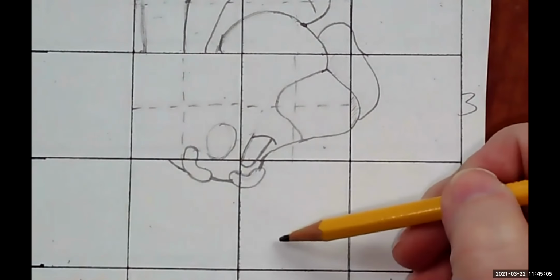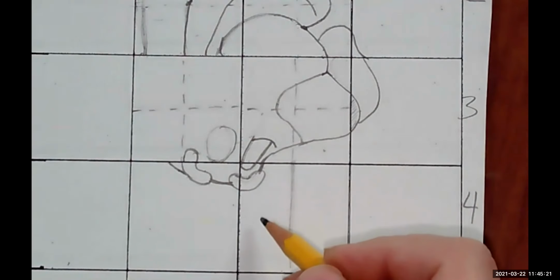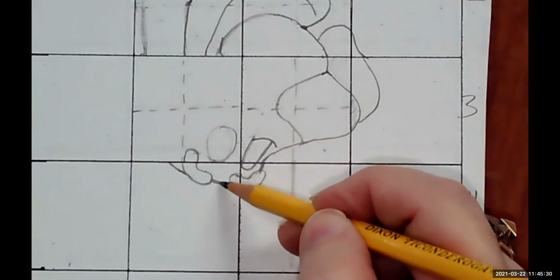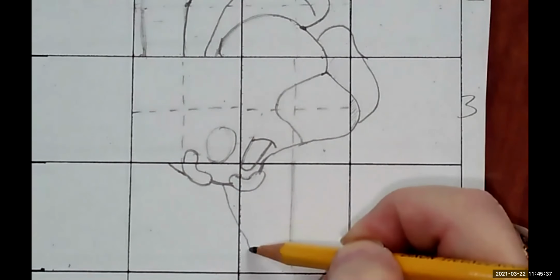Okay. Let's do 4C. Just find the middle of that. Just draw a vertical line up and down. And the bottom left, in this area right here. Draw real lightly because we're going to erase this. But this is what we got wrong last year, and I want to teach it, show it just a little bit. Just draw real lightly a triangle. That is that big. I know it seems big, but we're going to make it into something. But that's how big it needs to be. Last year, they didn't get it quite big enough.